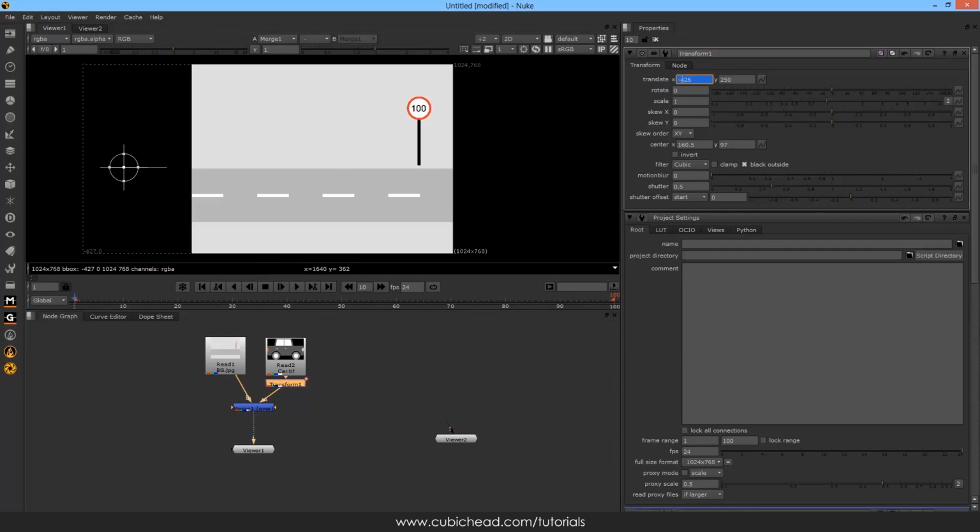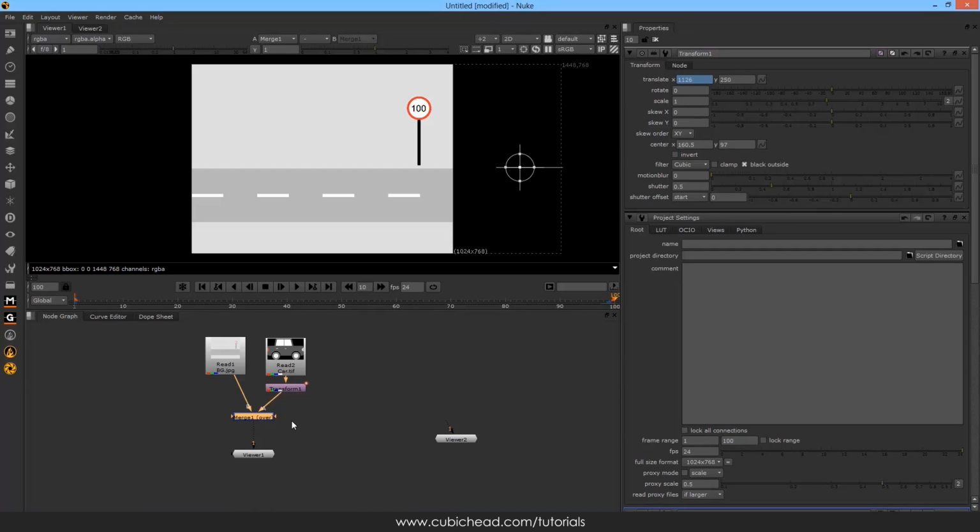Again, you can see how to keyframe the parameters here. I forgot to change the timeline, and here we go. We've got a 99 frames animation. To render that into disk, I'll need a write node.